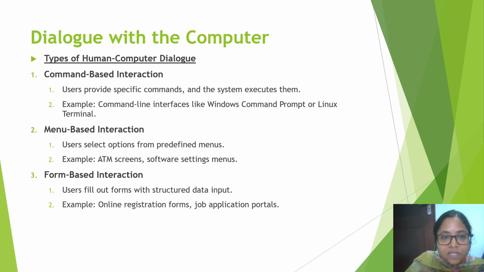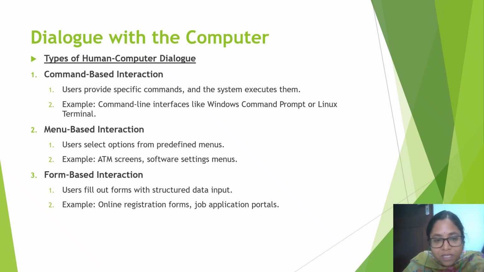Next is the dialogue with the computers. Dialogue with the computer means how the human can communicate with computers, and what the various types of human-computer dialogues are. First one is the command-based interaction. Users provide specific commands and the systems will execute them. Through commands, humans can interact with the computers. Examples: command line interfaces like the Windows command prompt or Linux terminals can be used.